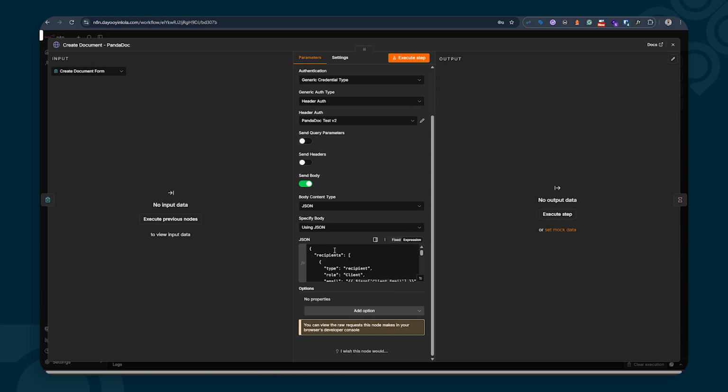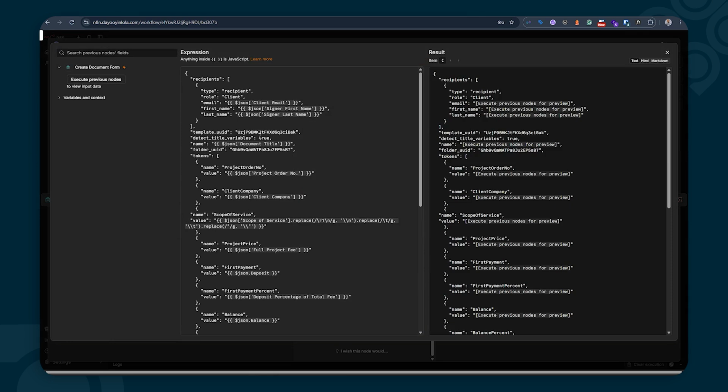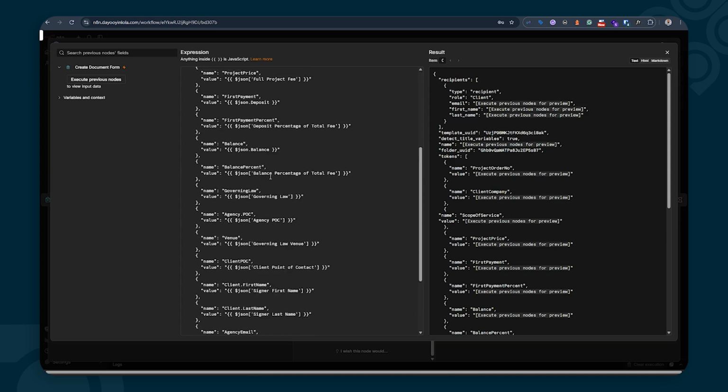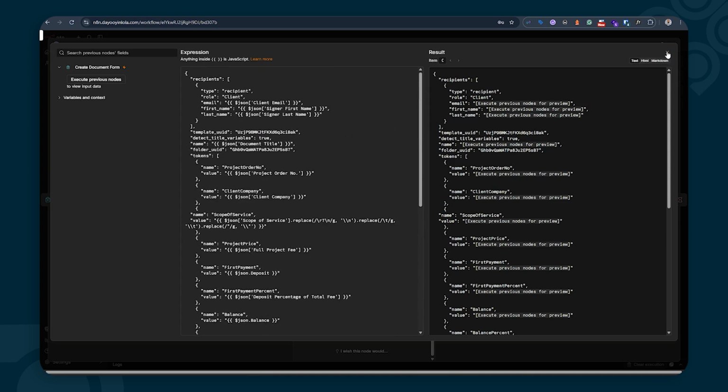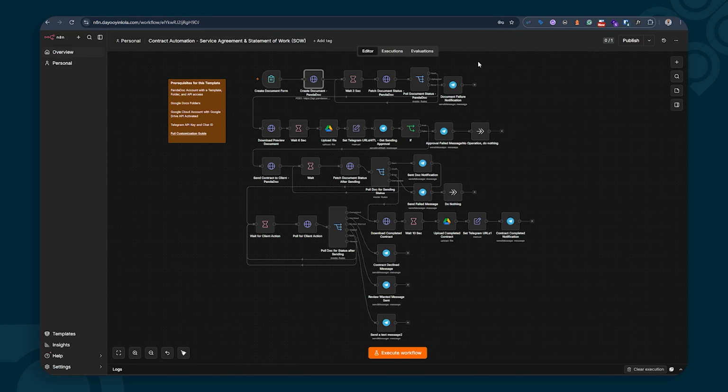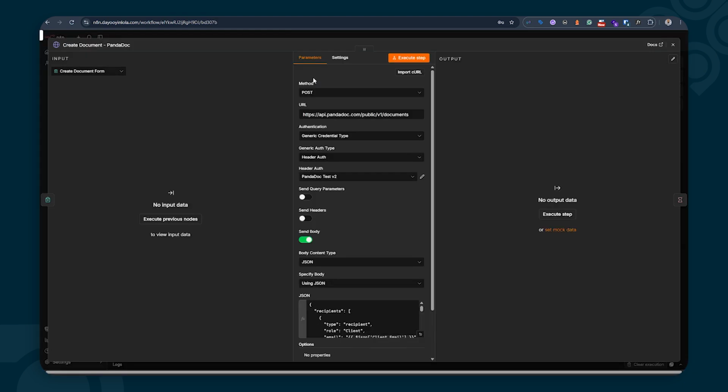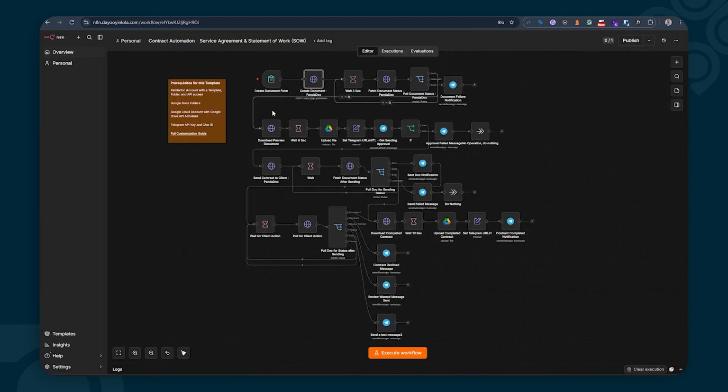So the next thing we need to figure out is this JSON node over here, and I'm going to simply explain what this is doing. But to really let us understand and put this into perspective, let's go back to that particular form and submit it so we can have something to work with in this particular node. As you can see, we don't have anything here because we've not executed our form. So let's just fill in the form with example documents and then we use that particular information.